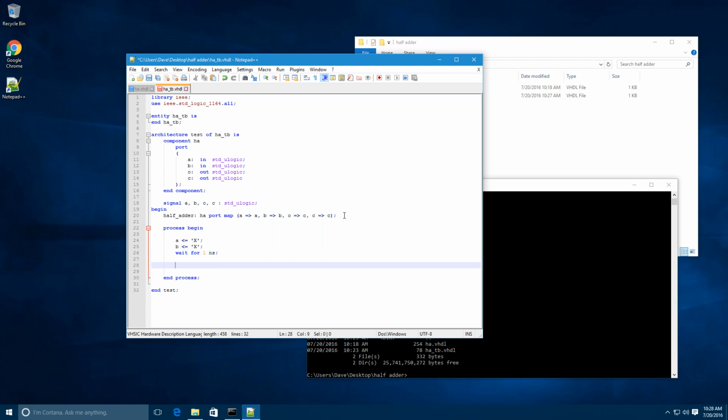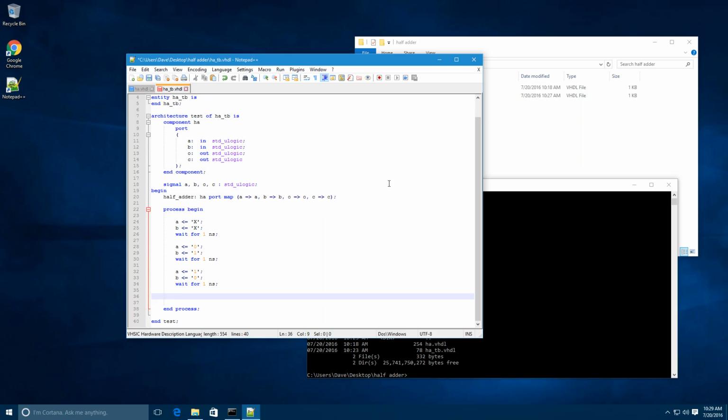And then after 1 nanosecond, I'm gonna send a 0 to A and a 1 to B. So we're gonna send a low to A and a high to B, and then we're gonna wait for another 1 nanosecond, and then I'm gonna send a 1 to A and a 0 to B, and we're gonna wait for 1 nanosecond once again. And finally, the last test we're gonna do is we're gonna send 1 to A and 1 to B. So that's when we are adding 1 plus 1.